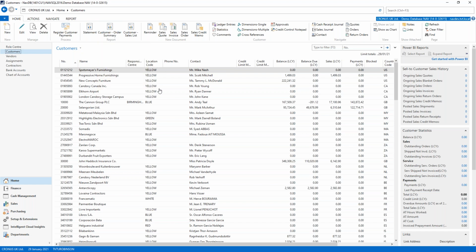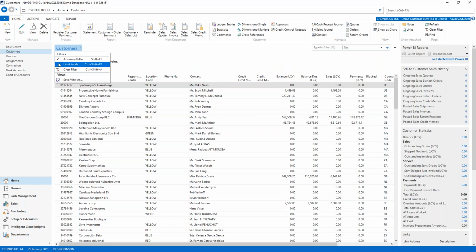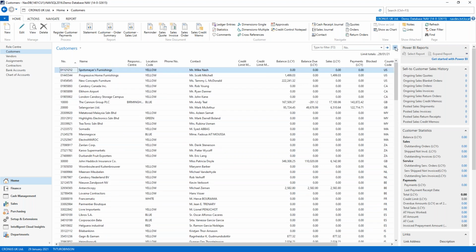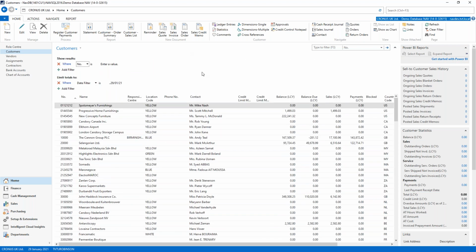So just looking at our customer screen, usually I expect to see my filters in this area somewhere. If you don't see them, you can turn them on by putting in the ticks here, or you can use this up and down arrow, collapse and expand, to show the filters.